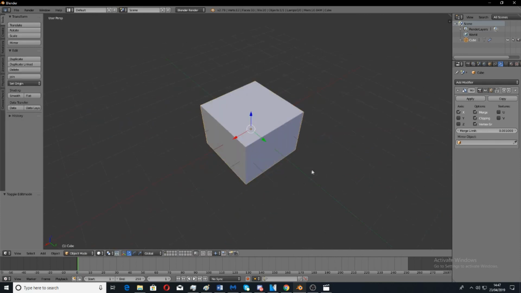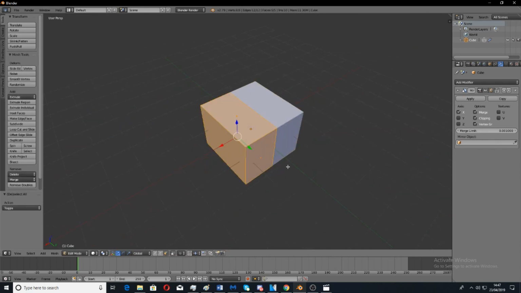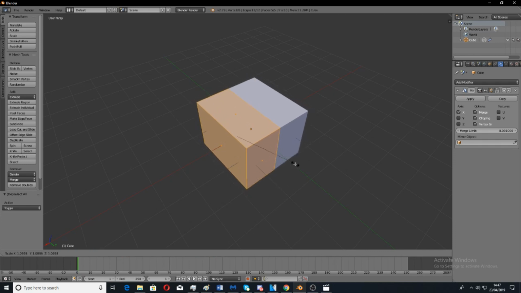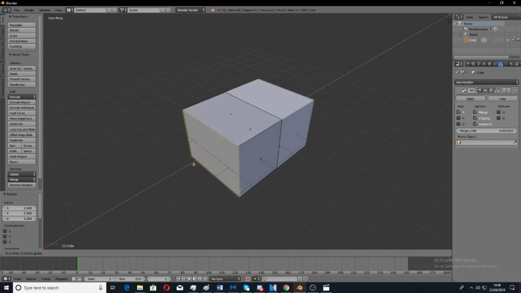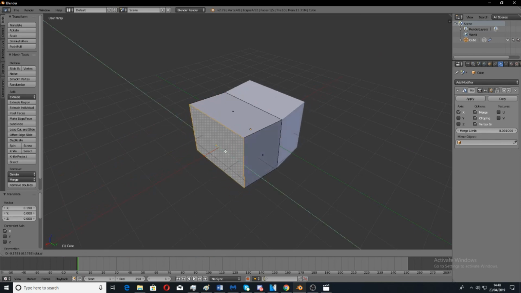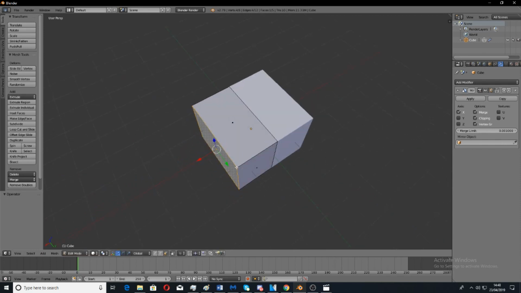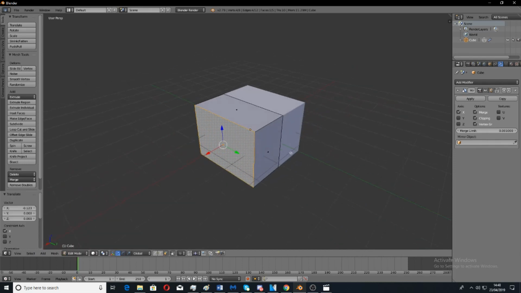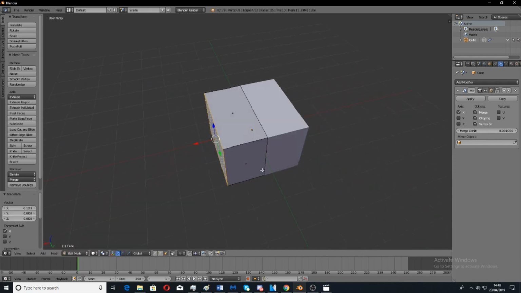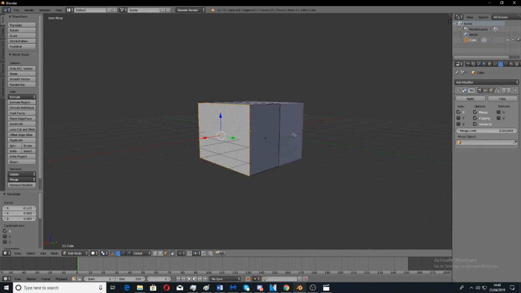So I'm basically going to start with a cube. This cube basically, I think it's going to be the main hull section. I don't know, I haven't actually decided yet. But I'm just going to play around with it and see what I can come up with, and talk you guys through the different steps I take to come up with a design.